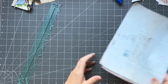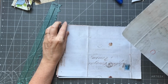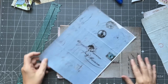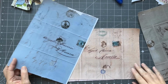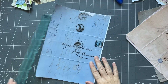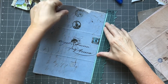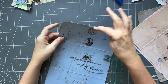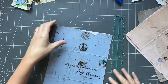Inspired by my Monday video using Jaff's letters, I have printed out some of mine where I can see the folds, I think from kits 1, 2 and 3. I pre-prepared them and double-sided printed. I missed an edge, okay, there we go. I'm going to tear that off by hand, I think, and maybe just fold it over.